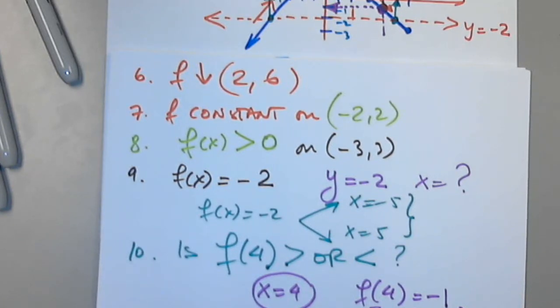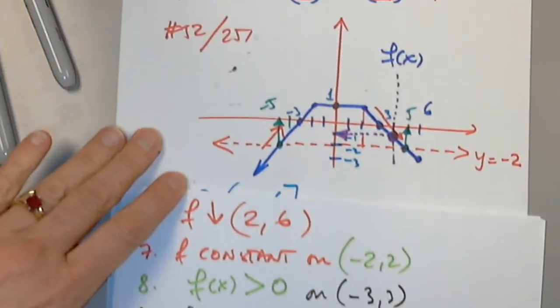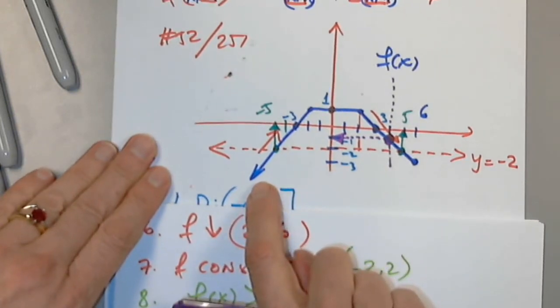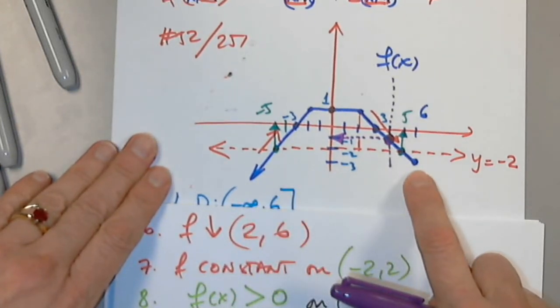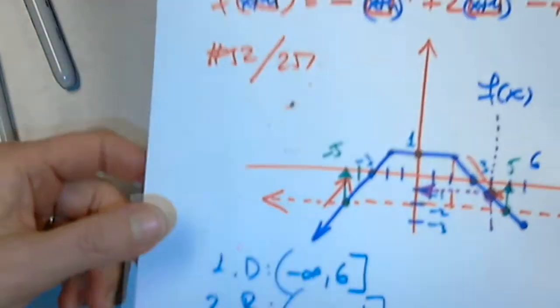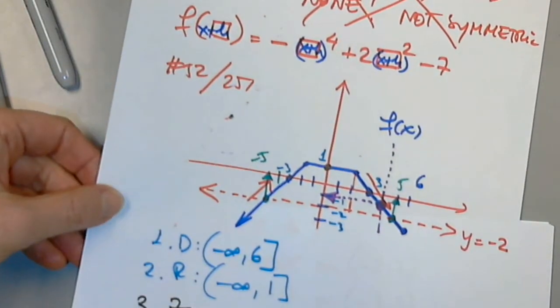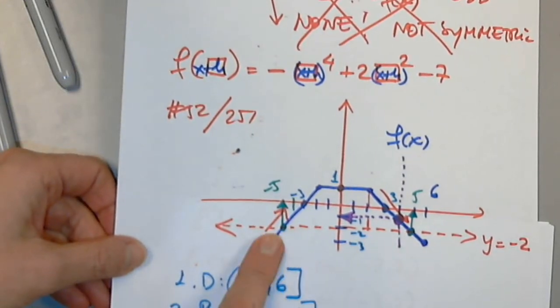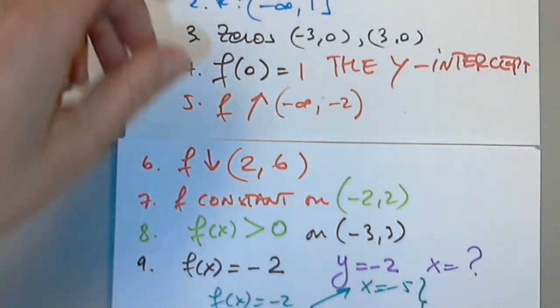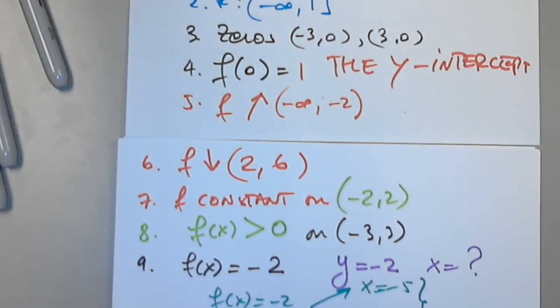11. Is this function even, odd, or none of the above? Symmetric? No, it's not symmetric at all. I agree, because it continues here forever and here it ends. It would have been symmetric if both sides would have been the same, if you made it just a little bit longer and put the arrow on the end, or if I had stopped here. So it's not symmetric. Is that clear? Yep. Not.